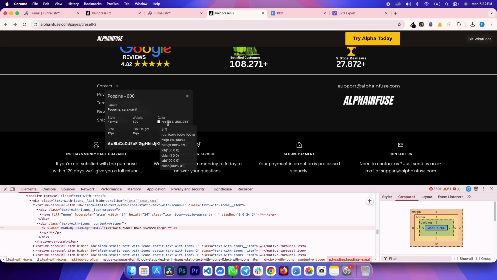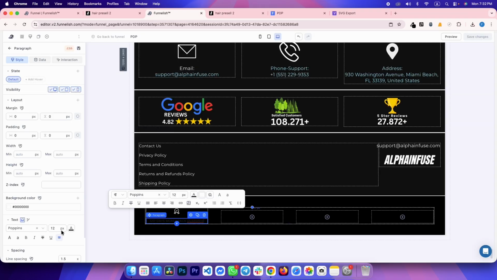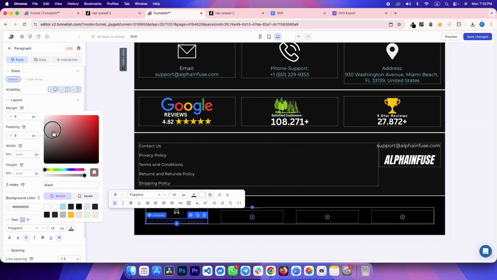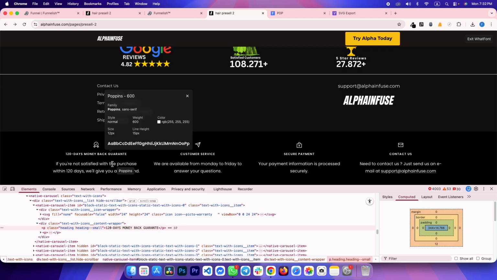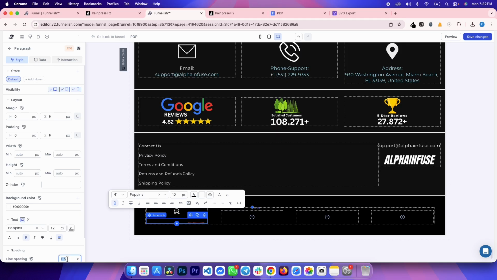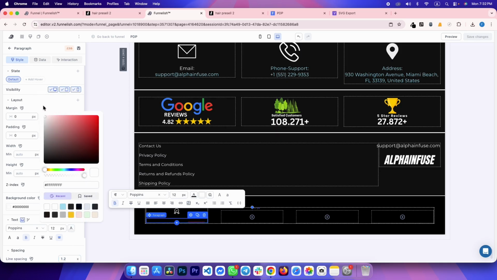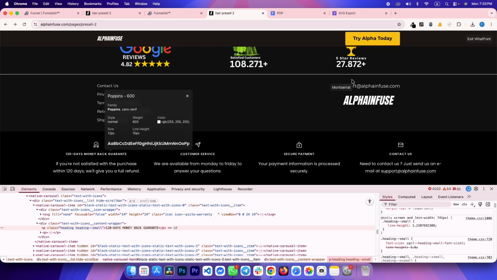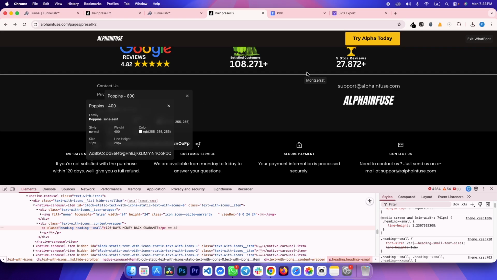And it will be white, 12 pixel, bold. And let's see the line height. It's 1.2. It should be white color. And this one is 16 pixels.